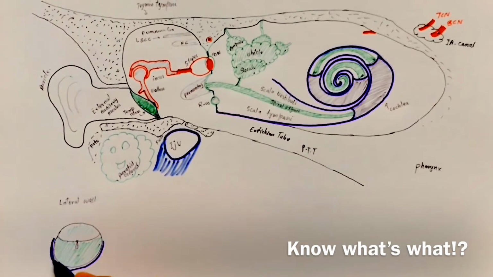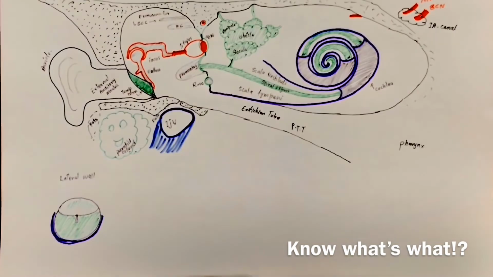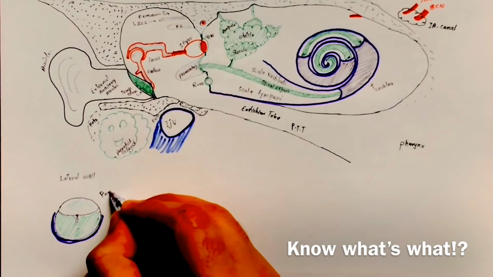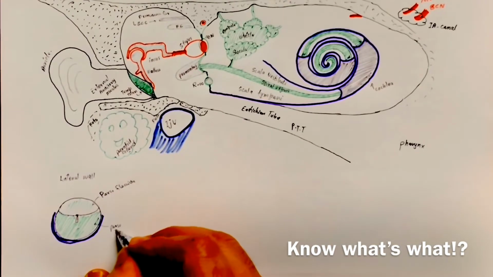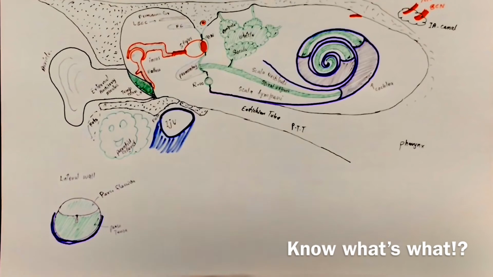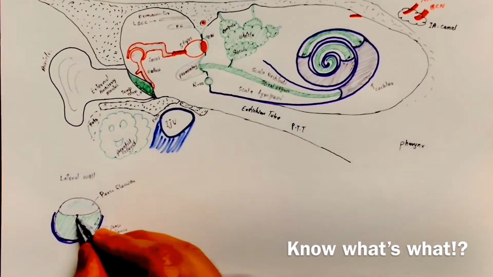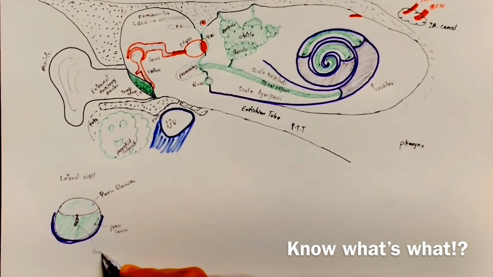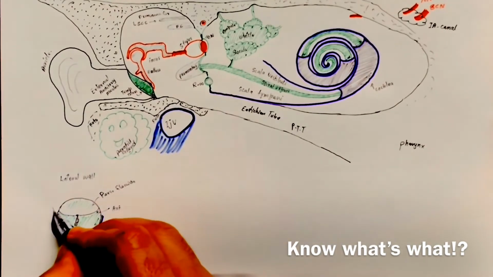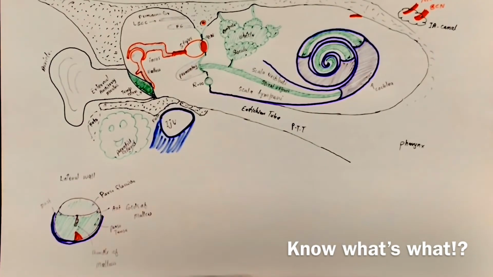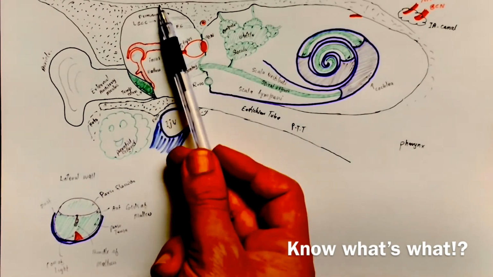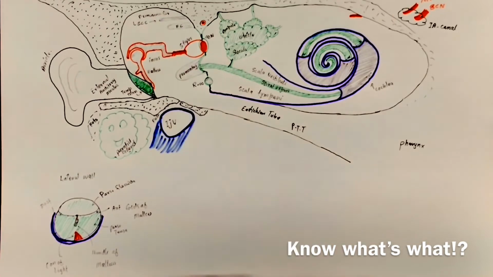So the lower part of the tympanic membrane is tense within the bony structure, and the upper part is loose, called the pars flaccida. The lower part is called pars tensa, and there is the handle of malleus. So here, and then there is a fold, the anterior and posterior folds of malleus, and cone of light. So this is the lateral wall and its structures. The roof has just thin bony structure.